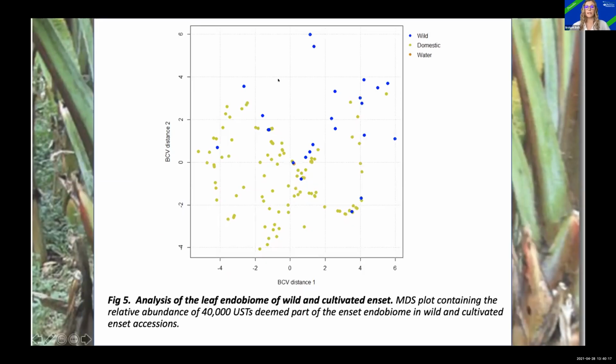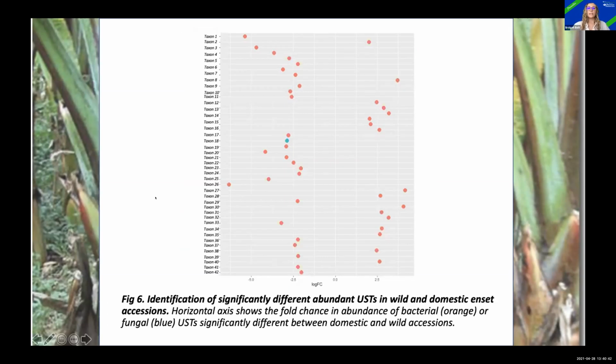We ended up getting this data where we found that the microbial community of the wild type and domesticated showed that there was a difference. This isn't as significant as the genome one, but there is a pretty distinct line that the genome could be a driver, or the genetics could actually be a driver of the microbial communities in plants. And this graph right here shows the matchup for each of the significantly unique sequence tags in comparison to the domesticated. It shows how similar or present they were in the domesticated or cultivated NSET, and there's a pretty strong difference down the line right here. So they're not super similar based off of this.